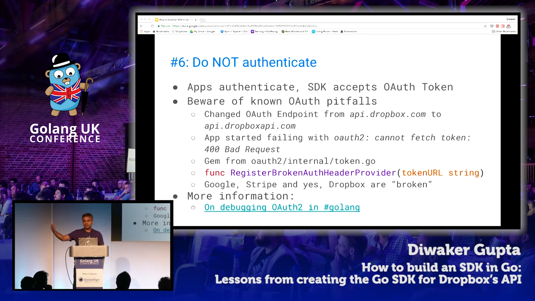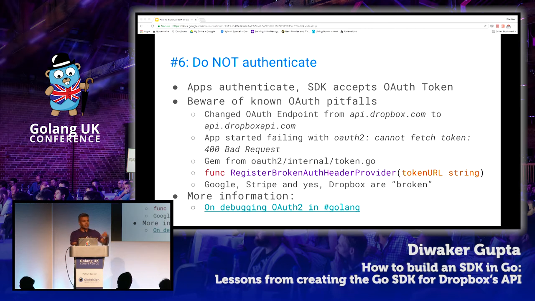In my case, I had visibility on the server side, so I could go look at what was happening there. But it took quite a while of digging and actually looking at the OAuth source code in Go. And I discovered what I thought was a pretty amusing gem. In the OAuth internals, there is a list of what they call broken OAuth header providers. The reason they're broken is that this is a list of providers that each have some quirks in how they implement the OAuth spec. Maybe it speaks to how complicated the spec is and how different each of the implementations ends up being. The problem was that dropboxapi.com was not registered as a known domain implementing the spec in this quirky way. The OAuth implementation was treating it more strictly and causing this failure.